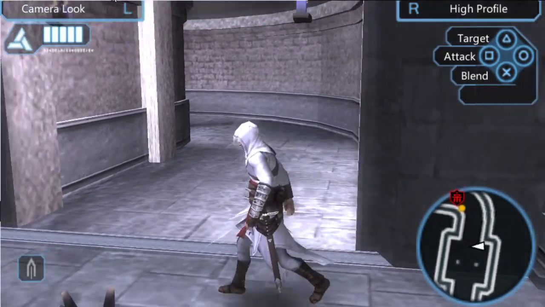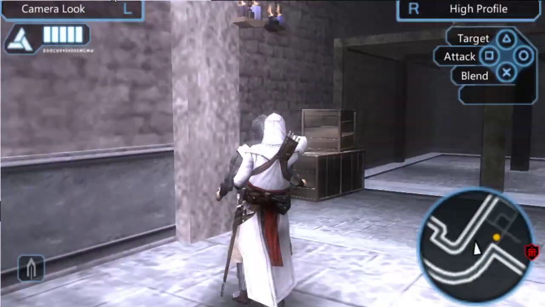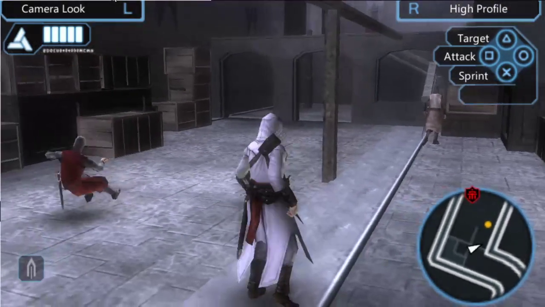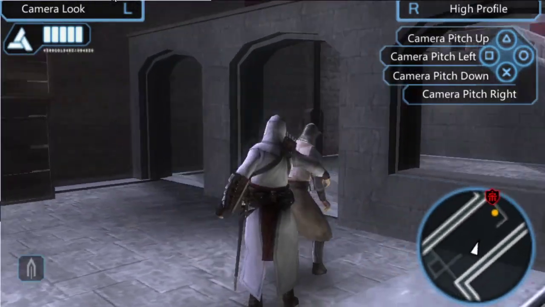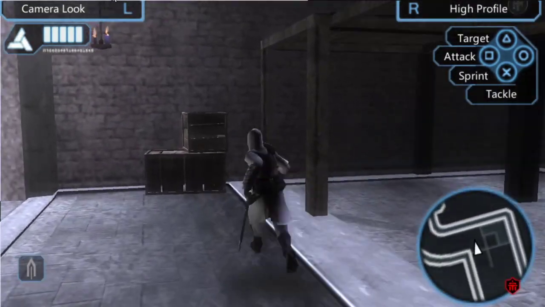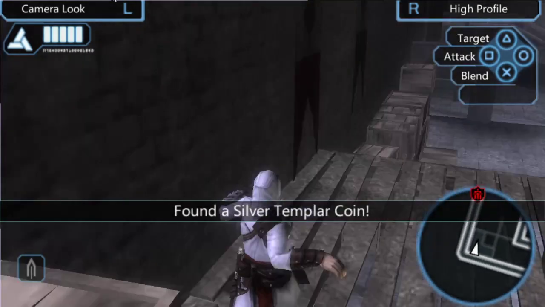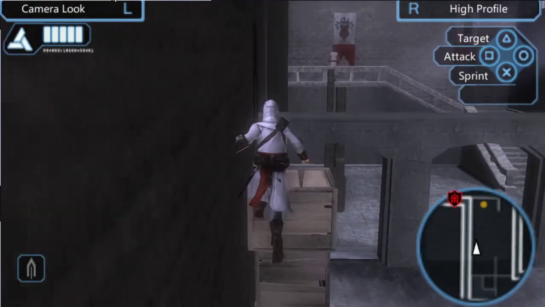Come on. Am I stuck? I'm stuck on the wall. Whoop. Mommy, I'm just running through, stabbing people, all sneaky, sneaky like. There's a Templar coin over here.